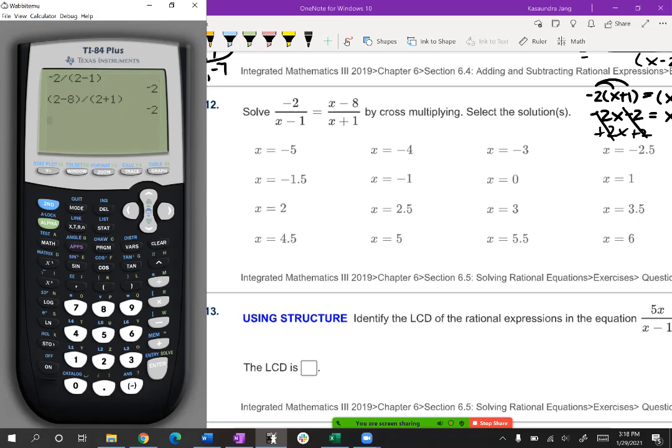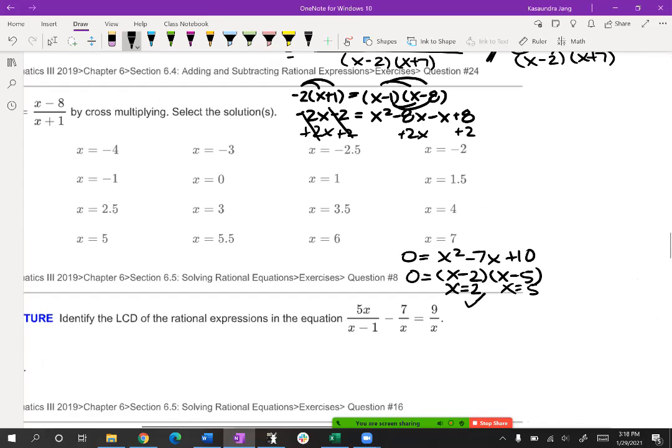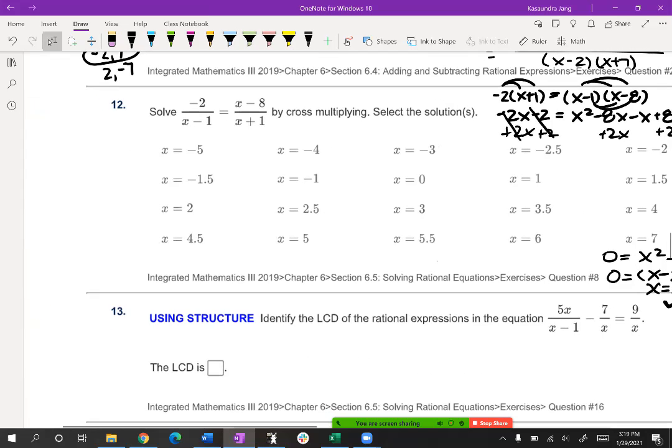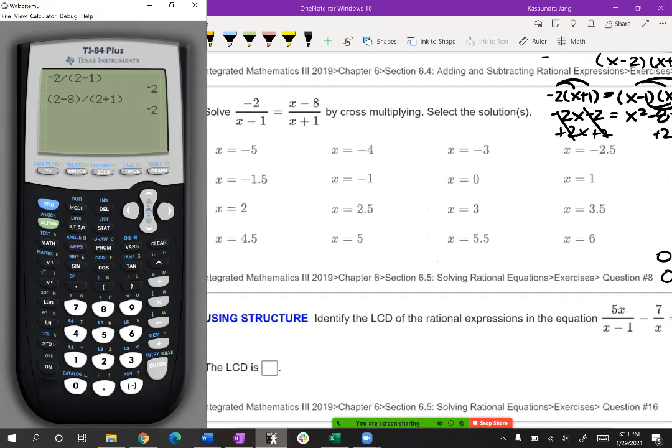Also a -2, so it's looking good for this 2. Check, that one is correct. Let's check out the 5. So in my first fraction, -2 divided by, and then I'm going to put in parentheses again, a 5 minus 1. Messy little negative decimal, sure, whatever, as long as they both equal the same messy number.